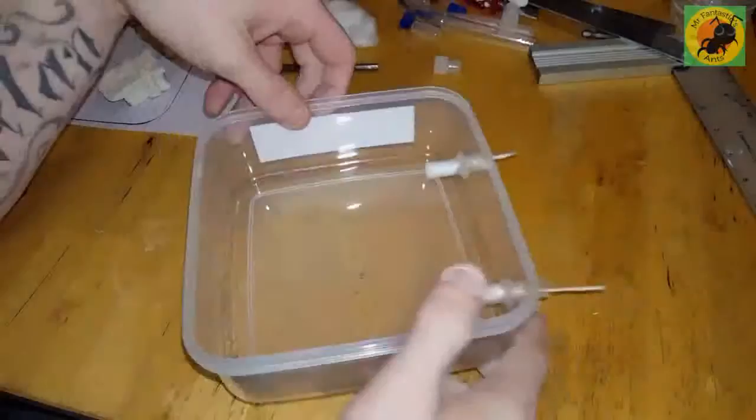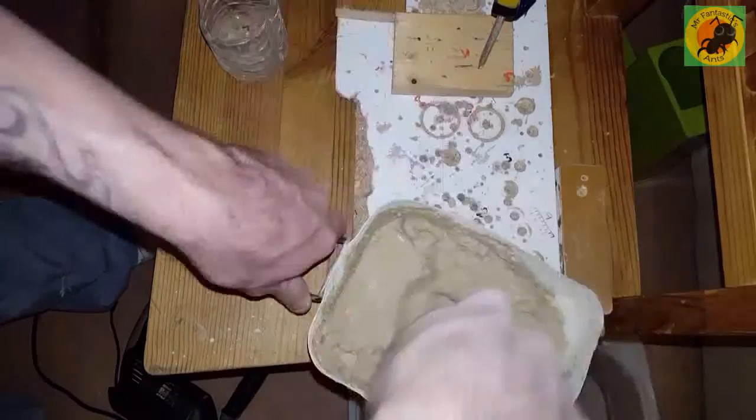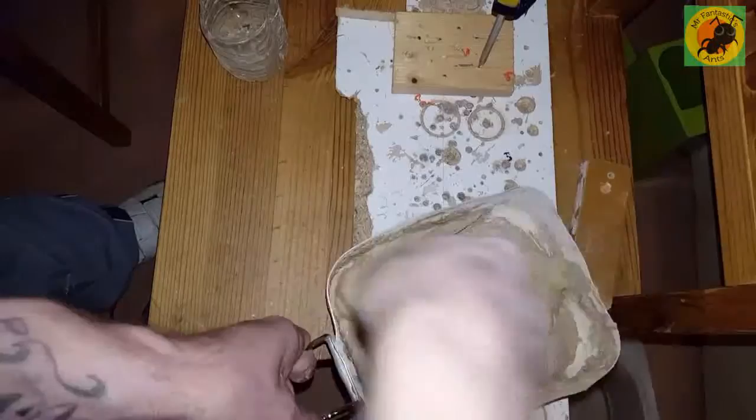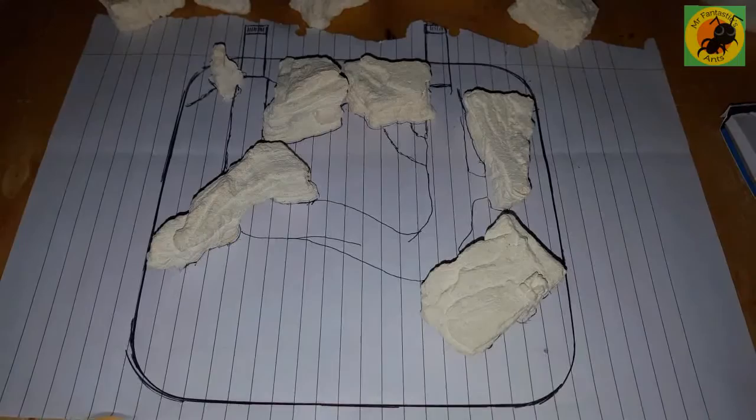To a certain point — minus the miniature houses — follow the directions that come with your particular grout. You want plain grout with no adhesives or anti-molding agents, just basic grout. Mix it to a nice even consistency. The quantities might not always be ideal but you can substitute — if it says a cup, use half a cup.